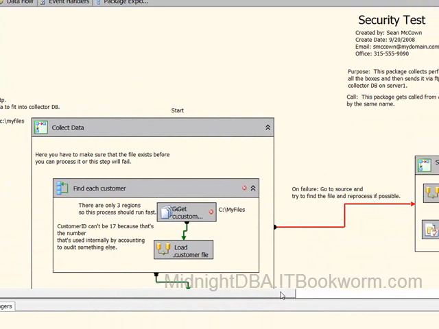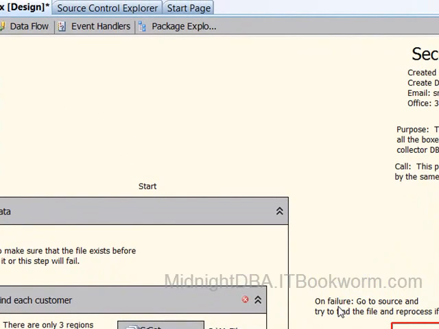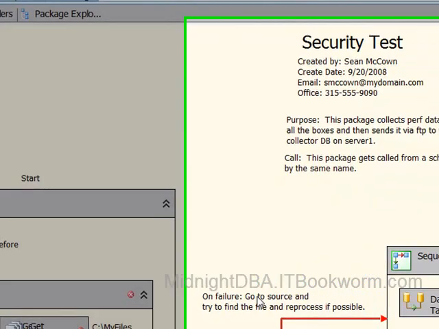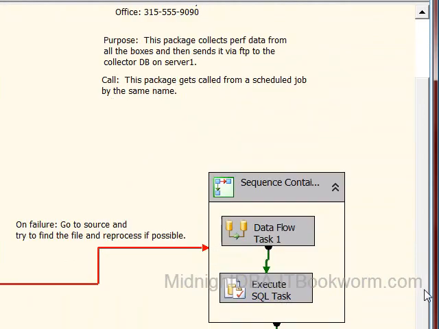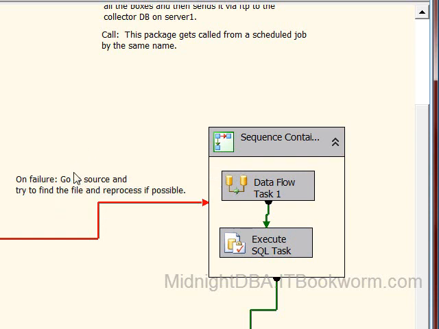it fails. Say if one of these was missing, right, this guy right here, I know what I'm doing, and you can even put why. You can fully document the entire failure process right here.